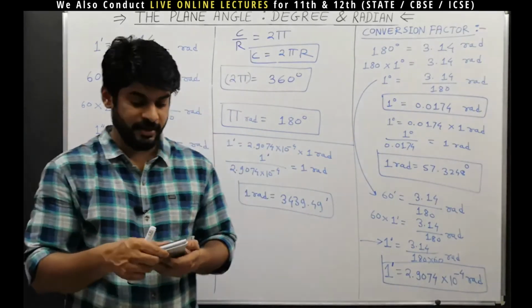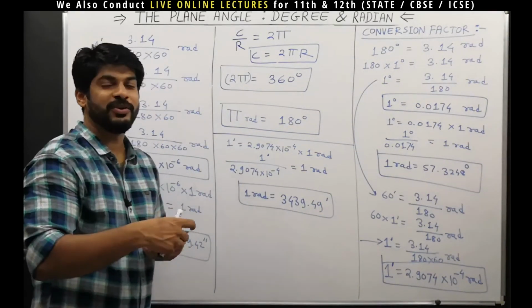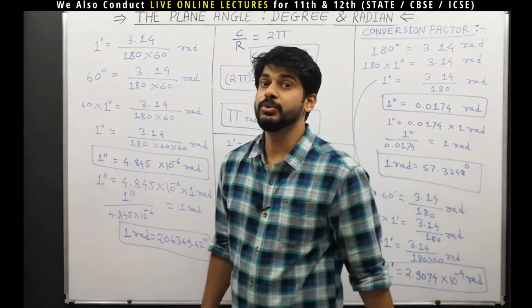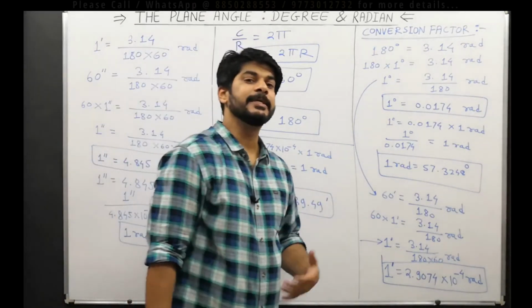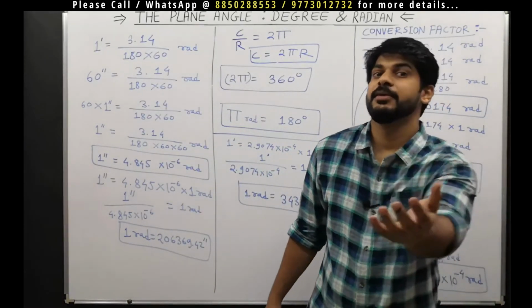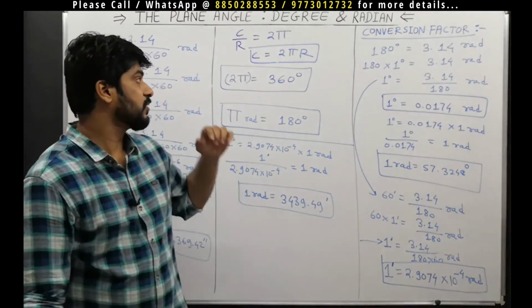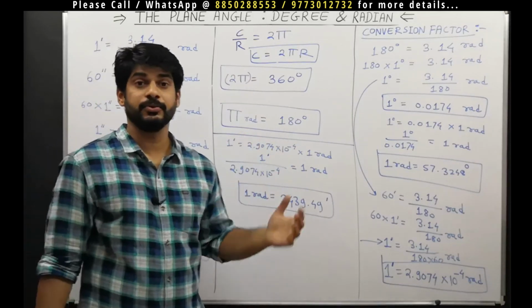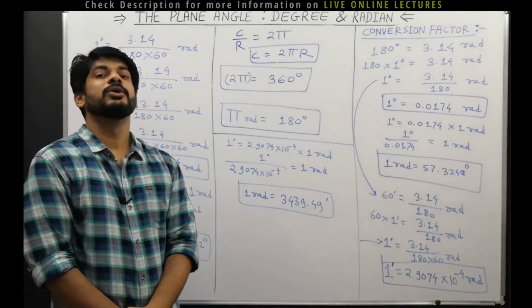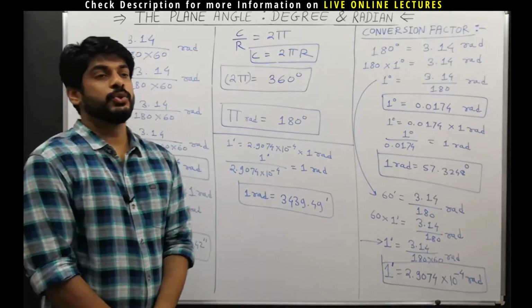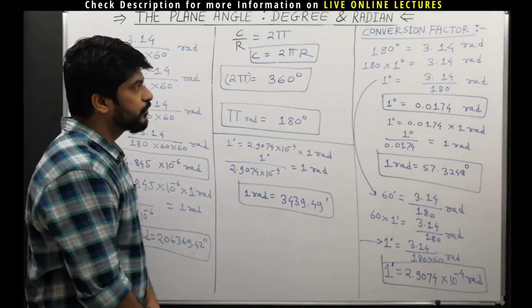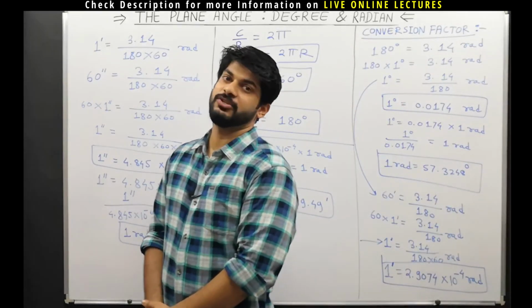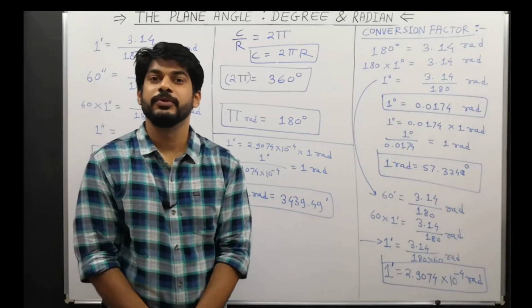I hope it is understood how we did this, how we converted, and most importantly, I hope that you understood what is a plane angle, what is a degree, minute, second, and what is a radian. How we got to this number, that is pi, how we got this formula, etc. So I hope everything is pretty clear to all of you. So I think that is it for right now. In the next videos we are going to talk about the parallax method actually. For now we will stop here.